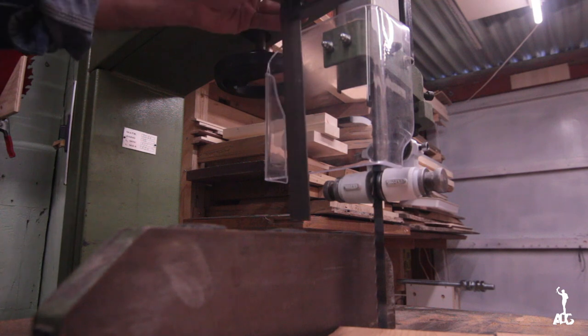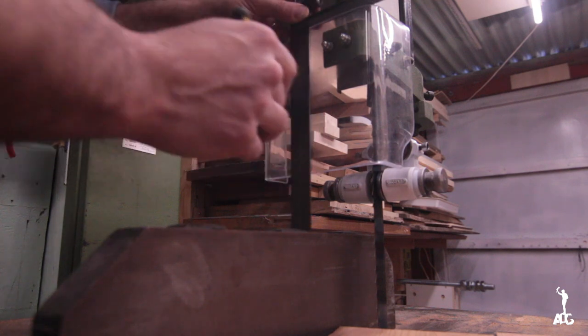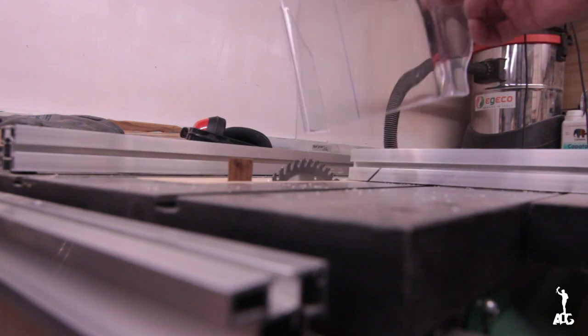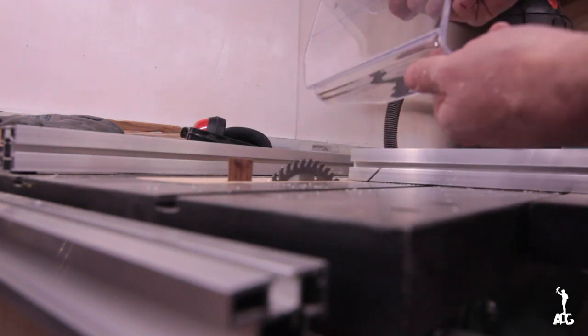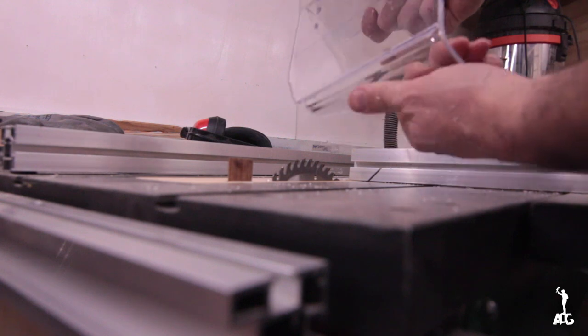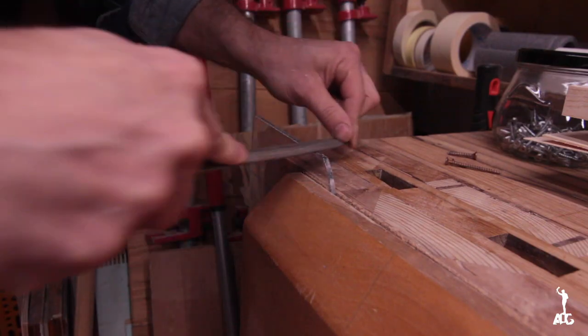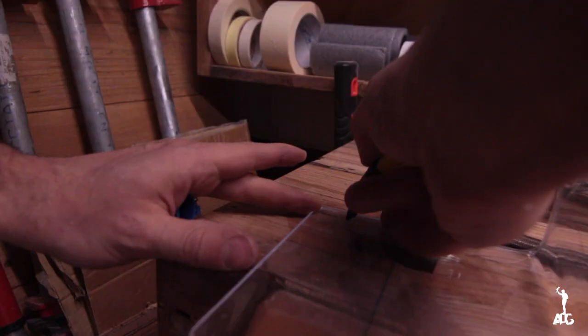Even though in the last episode I modified, or I should say I remade the guard, I decided that it was a little bit too wide. Basically I made it the same width as the aluminum part of the guard.